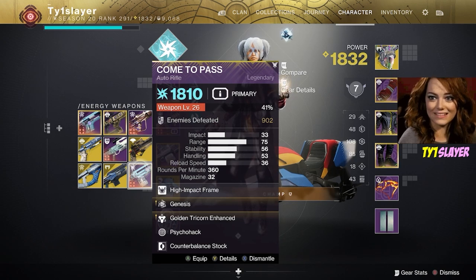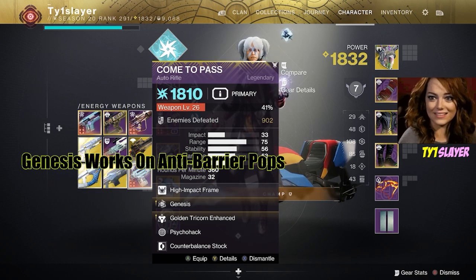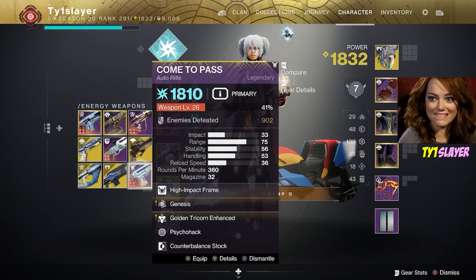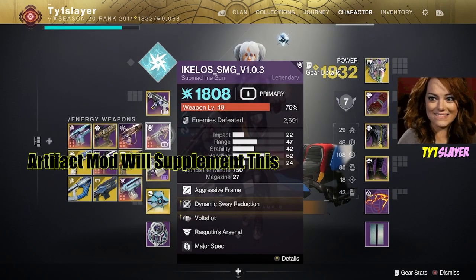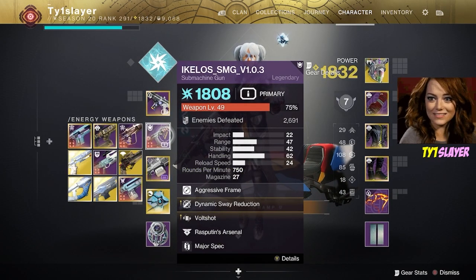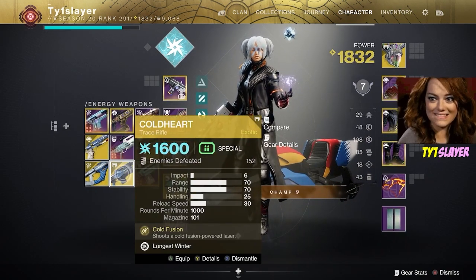You have your Arc Auto Rifle, Come to Pass. As a roll, I like the Genesis and Golden Tricorn combo. Mind you, auto rifles will be the anti-barrier weapon. So you already got that covered. But in that event, then you can't run your Ikelos for the extra Jolt via Volt Shot. You can't use a Cold Heart.